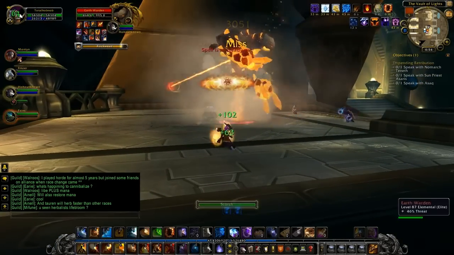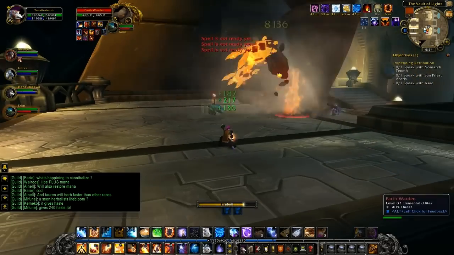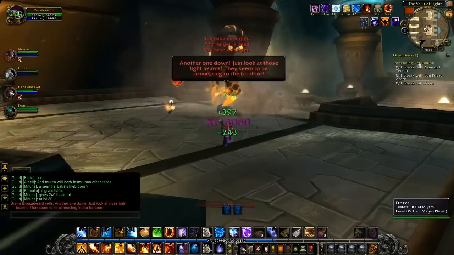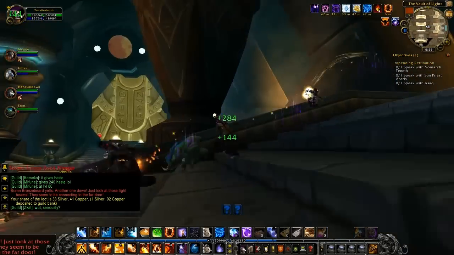Now, this guy doesn't really do much. He's got a ground spike, and that's about it. Nothing to really worry about. Bring him down nice and quick, and that's 2 of 4. You need to kill all of these elementals in order to open the gateway there.